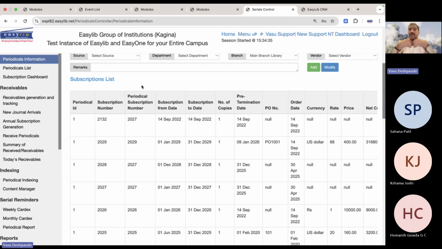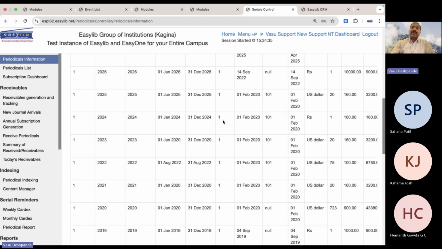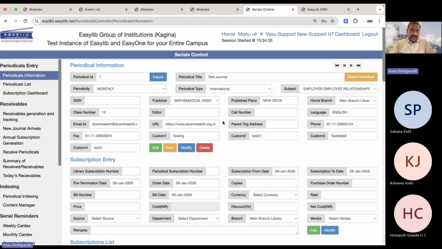That's what it is. So when you want to use EasyLib software and thoroughly maintain your data, go ahead and try it out. No issues. Our team will help you. Use it. And I am very positive that when you use EasyLib to a good extent, just like any other of our clients, you should be able to get A double plus grades in the NAAC, NBA, and other ratings, and student satisfaction should be much higher. That's our goal for writing this software for you all.